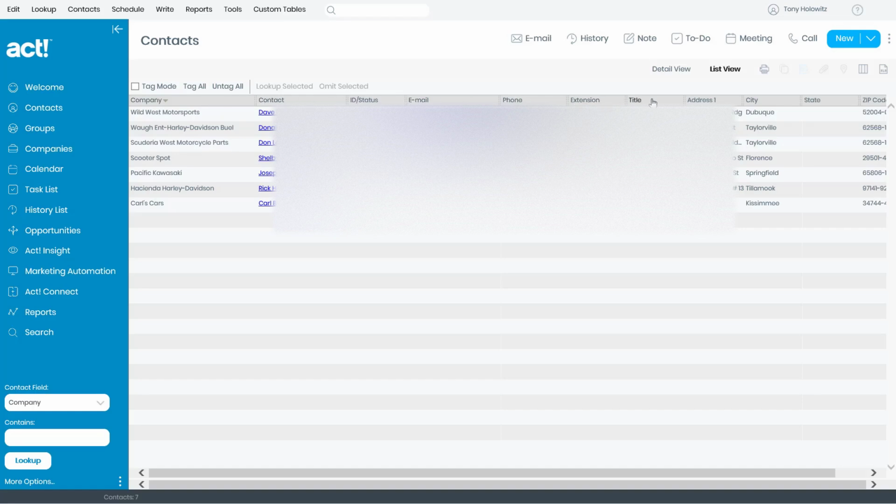Let's say I want to sort it by title. I'm going to click on title, and there we go. We've got the title. The blanks and numbers will come first, but now they're in alphabetical order. Okay. So those are just some tricks for dealing with your data when you're looking at the list view so you can work with it a little bit easier.